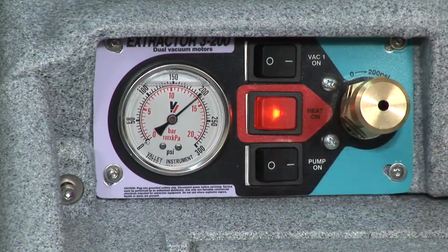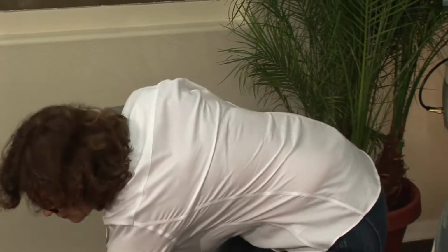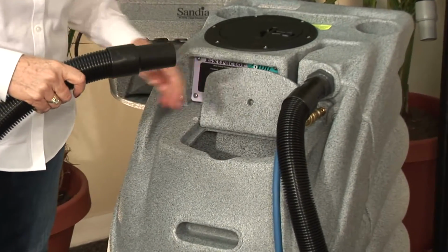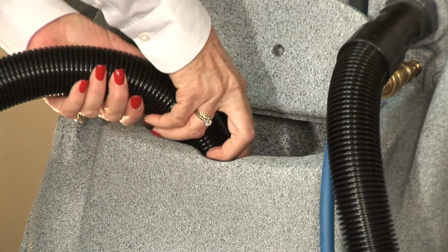After you're finished, turn the pump off. Remove the vacuum hose from the wand and insert the end of the vacuum hose into the solution tank to remove the remaining cleaning solution. Keep the hose slightly angled so it doesn't suction onto the bottom of the machine.